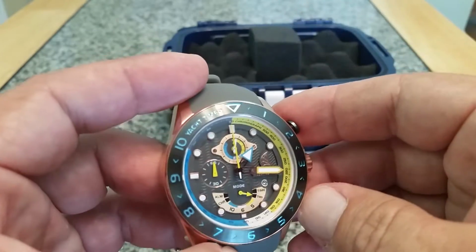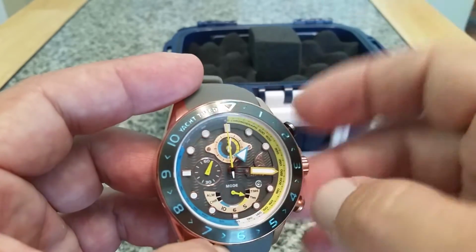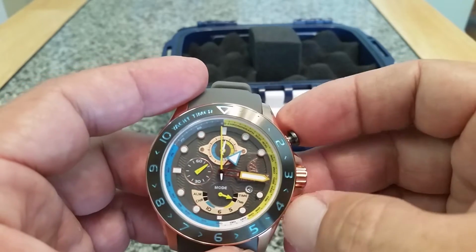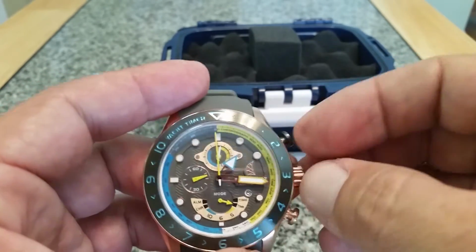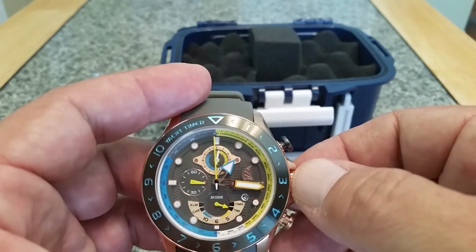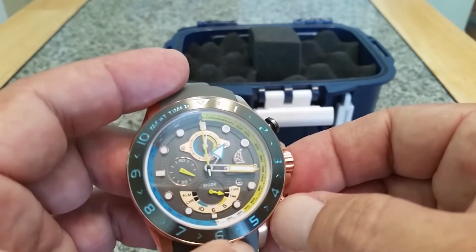That's what makes me think it's a Seiko movement, because the Seikos have that alarm feature on the dial, and I'm pretty sure it would set the same way, to where you can set that anywhere within 12 hours from where your standard time is set. Pretty cool watch. And if I'm not mistaken, you can sometimes use those for a small clock or a second time zone, but don't quote me on that.